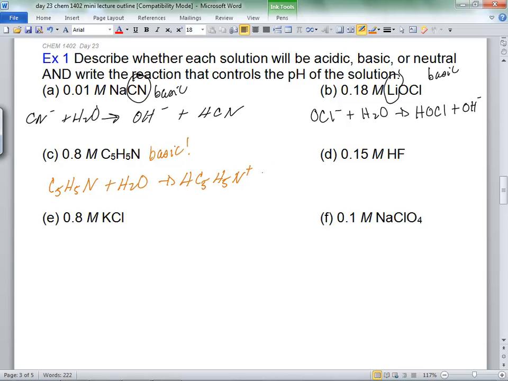Yeah? Mm-hmm. So if it's in the table of weak bases, it is a base. So when you put it in water, it's going to be basic. So you have to write a Kb reaction, which is what you did. Oh no. No, I did it. I thought it was an acid. Oh, you didn't write either one, because a Kb reaction is a base plus water gives OH minus plus the conjugate acid. So this is really close. This is just OH minus. The Ka reaction is just HA going to H plus plus A minus.